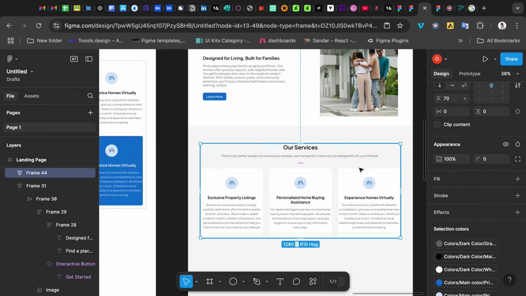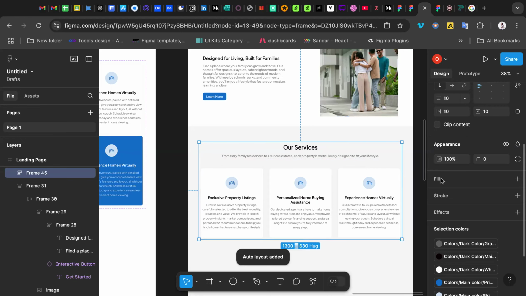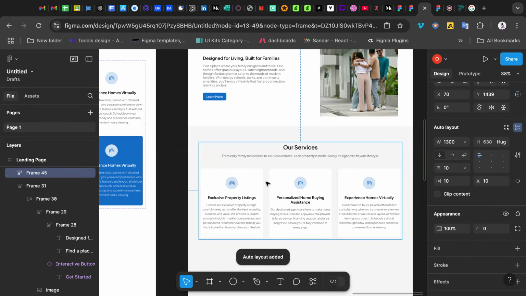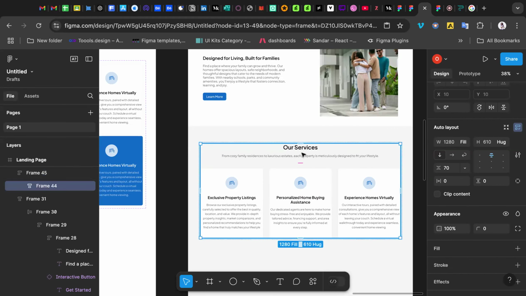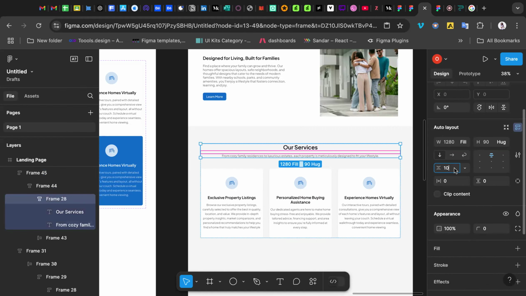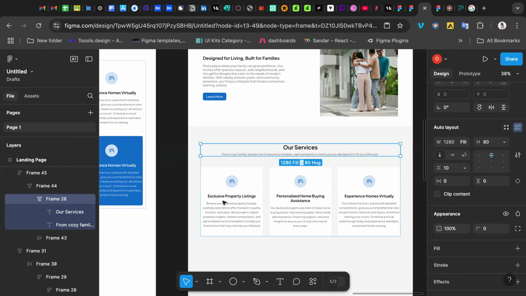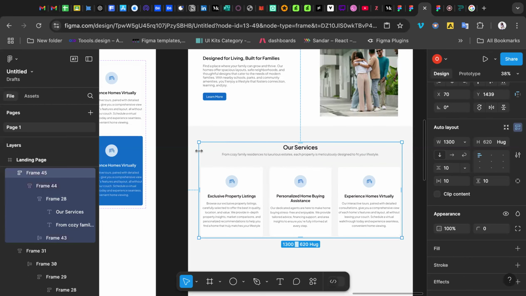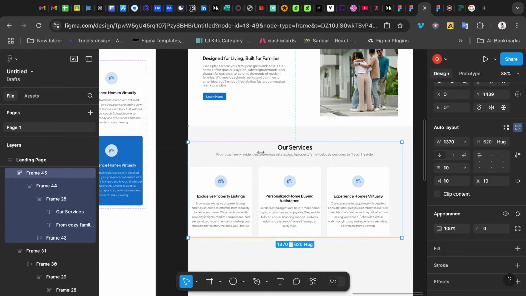But if you're not comfortable with the numbers or you think the numbers are too big, you can adjust it to your taste. I think this space here is too much, so I'm just going to reduce it to 10. I'm just going to hold this together and then complete it to get to this point and here to this point. So I'm going to place it at the center.